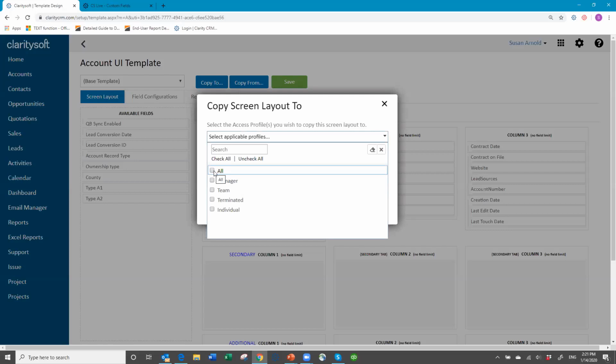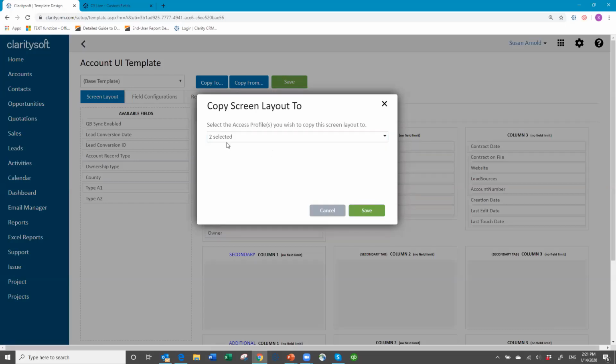So I know I'm using the all profile, and perhaps I might also be using the individual profile, okay? So I can check the ones I want, or I can just do check all and do them all at one time, but I'm doing this for a reason. So once I check the ones I want, I'll click the little X here to collapse the list. It'll say to selected, and I click save.